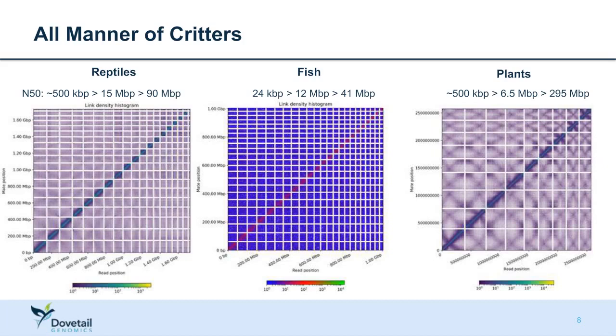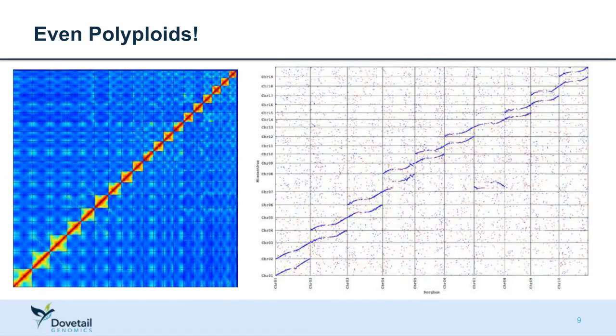After Chicago, we got 12 megabases, and when we add Hi-C, it was able to rescue that, and 41 megabases. Same for plants, from 500 kilobases up to 6.5 megabases after we add Chicago, and all the way up to close to 300 megabases. At some point, this is statistically not even exciting, because we are reaching a full chromosomal level. So this is just to illustrate the utility of this technology that we have here.